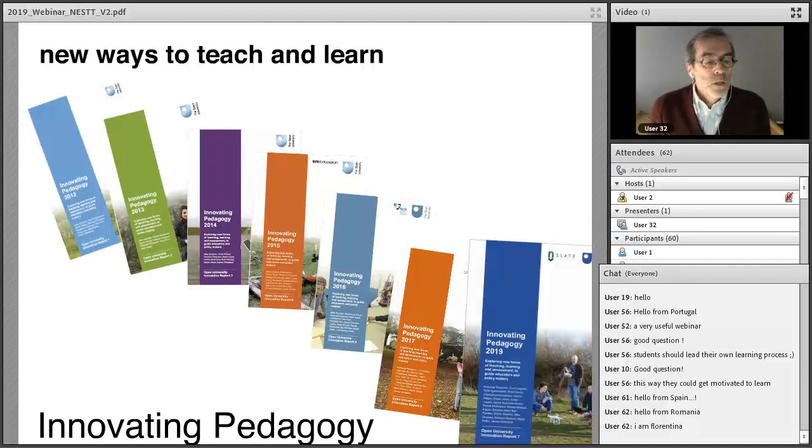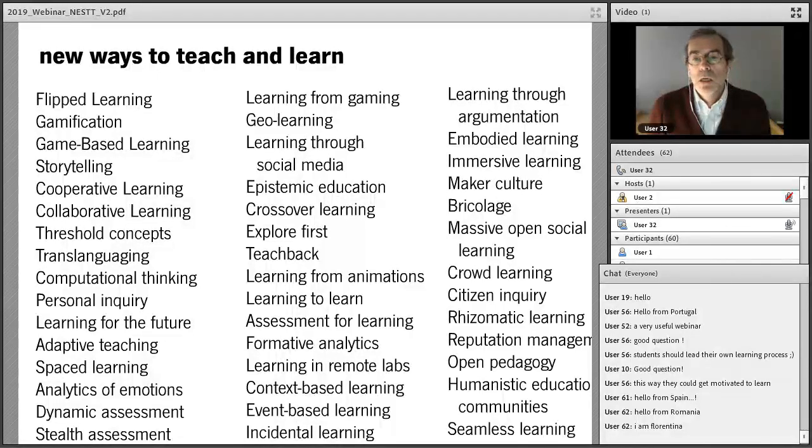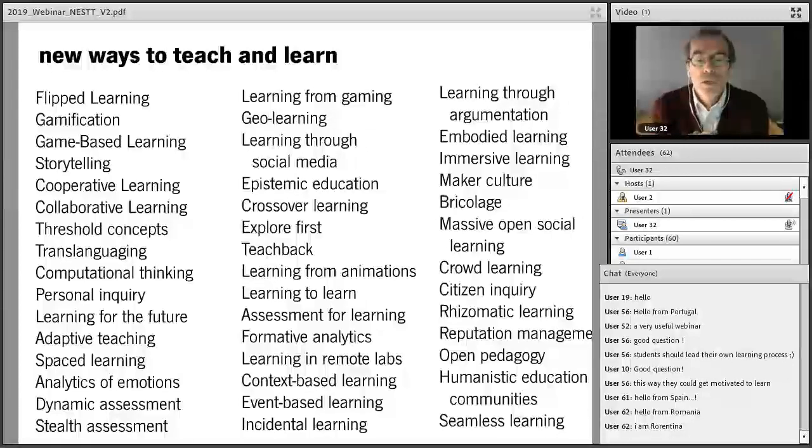And what are the main things that we learn from these reports? These reports talk about case studies about new, different ways of teaching and learning, from flipped learning, gamification, game-based learning, storytelling, whatever. You see a lot of different ways of teaching and learning. And these are the new ways that I explore in my training courses.